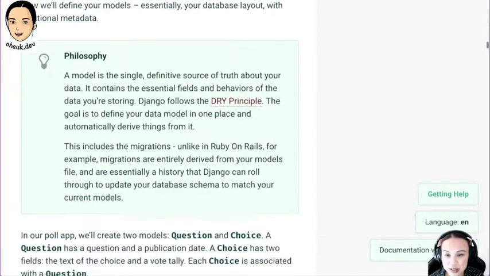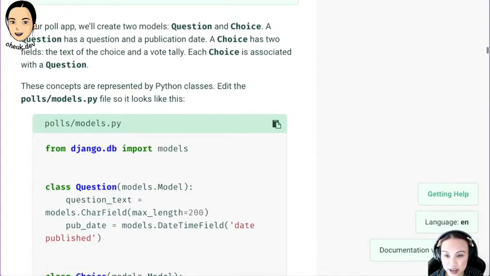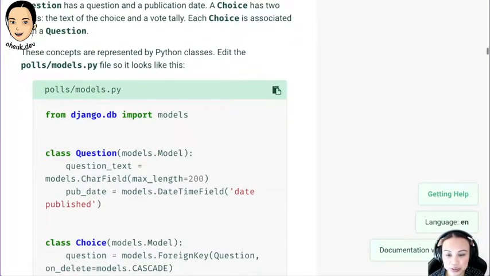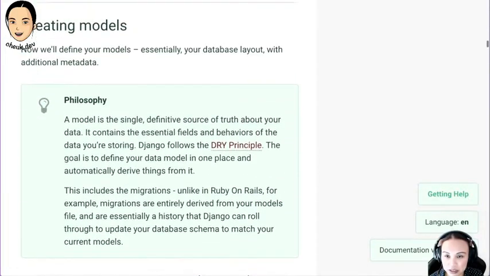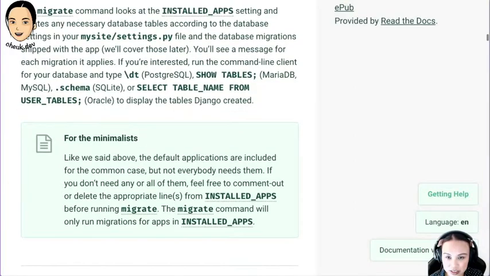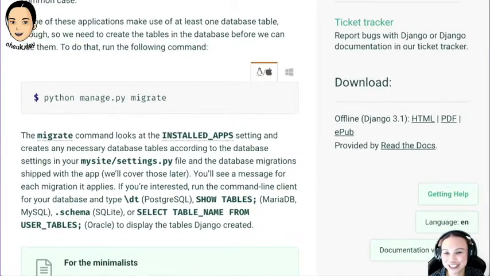So we left off last time here, I believe. We were building the model for our polling app. We have a SQL database. We're using MySQL, I believe, or SQLite, I forgot. It's the default one for Django, which I didn't set up.